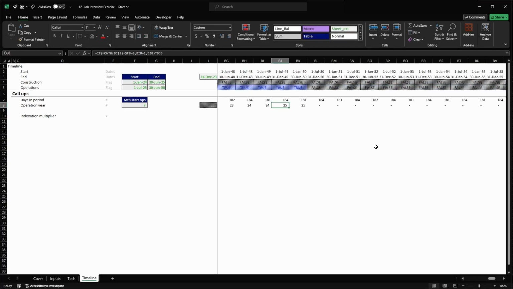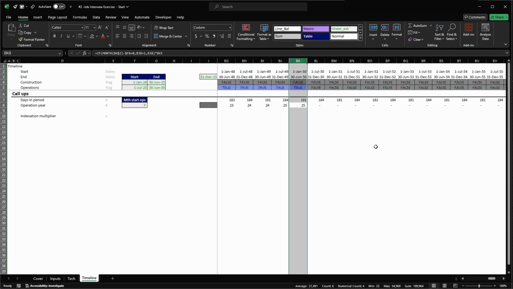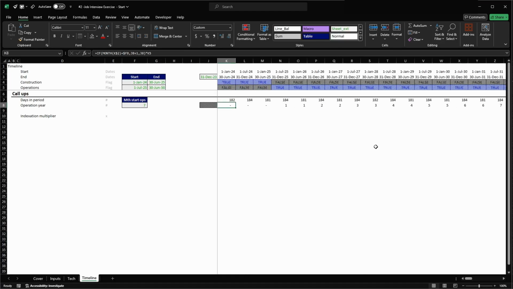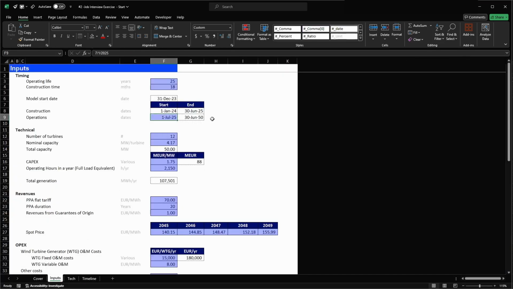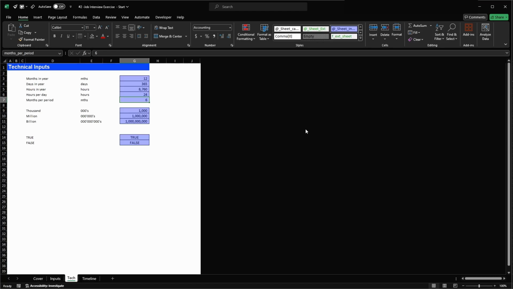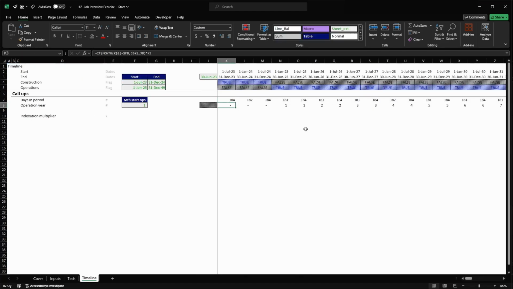And if you go to the end of the model by pressing Alt Page Down, we can see that we have the 25 years finishing on 30th of June 49. So that's wrong. Why is this wrong? So this is first year 1, 2, 3, 4. What's wrong here? Let me pause and see what's wrong here. Never mind. Actually, it's correct because I changed the date to 1st of July here, right? So we have to go back, and I had the idea that it would finish in 49, and it does, right? As long as we have 1st of January 2025 here, then they should be correct now. So if we go back to the end, we should finish on 31st of December 49. So I have changed the model, so that's why it wasn't working.